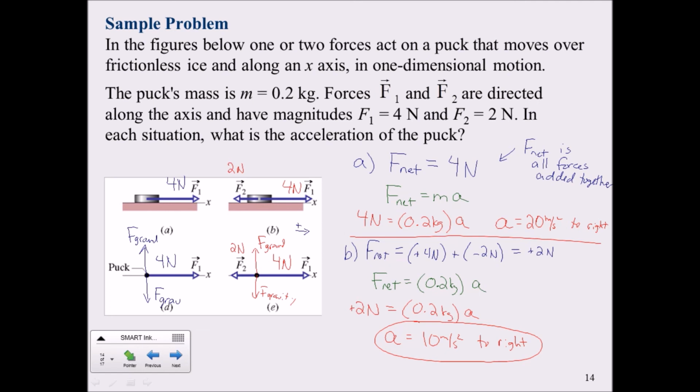So you have to understand how to add vectors together. You're not often going to have them just in one dimension, so you do need to break vectors into components and use vector addition. But when you go through and calculate the net force, that net force can then be used to calculate the acceleration of the object. And then you could use that acceleration with kinematics if it's a constant acceleration. It's that acceleration that now affects the motion of the object.